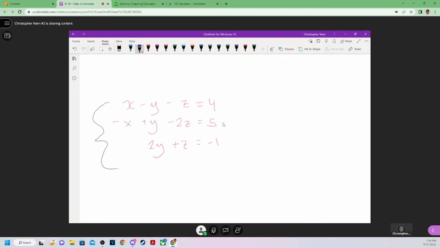Boom. This system right here. If I'm working with this system, go ahead and take some time to try to solve it out. I'll leave it paused for about 5 seconds, and then I'll come back. You guys can pause it for as long as you like and try to work it out.